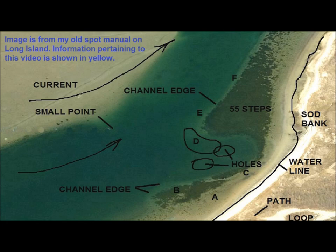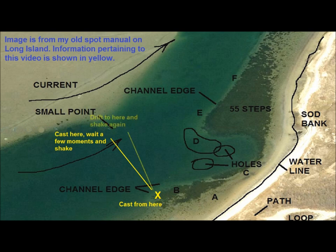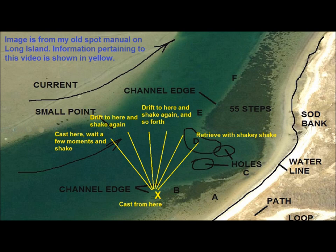There's a variation of the shaky shake that I do with a very slow retrieve, or almost none at all. On really dark new moon nights, I will sometimes cast cross-channel, and as the current swings my bomber in an arc, I'll alternately shake it several times as it floats on the surface, and then stop and let it drift for a few moments before repeating the process.